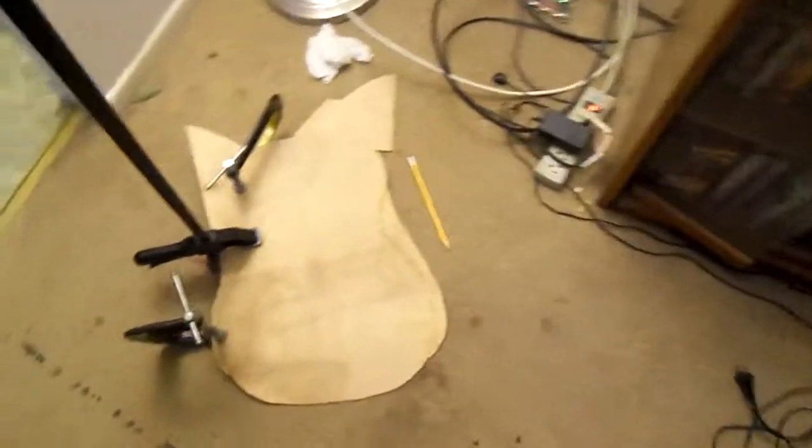We tried making a top for it last time around with the birch, and we didn't get the sound hole level. We got to buy a new hole saw piece right here — this is shot — so we can get a good sound hole on this guitar top when we're done with it.